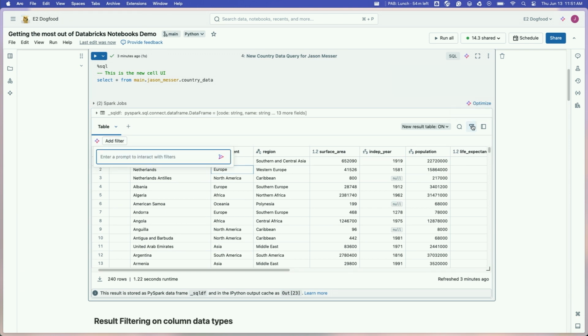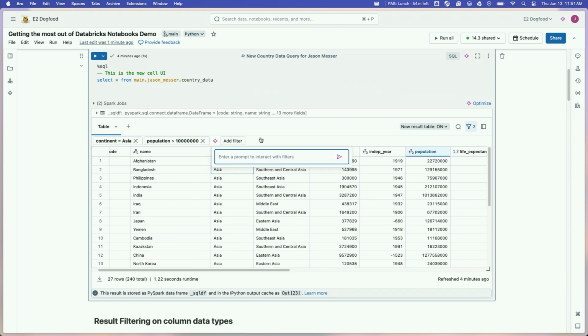So if I want, I can filter with AI here. Instead of having to manually add filters, I can just directly click on the filter button, and it will ask me to enter a prompt in natural language. So what if I want to do, let's say, countries in Asia with a population of over, and I'm going to challenge it here, I'm going to say 10M for 10 million, and see if it's smart enough to know what this means. And you can see right there, we got continent of Asia, population over 10 million. So a really powerful way.